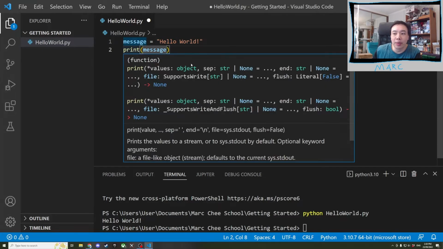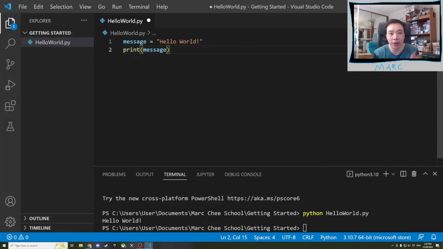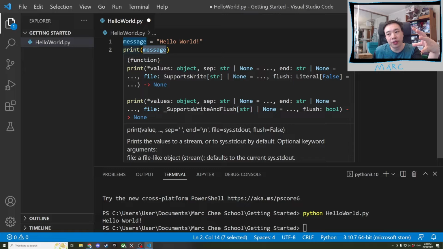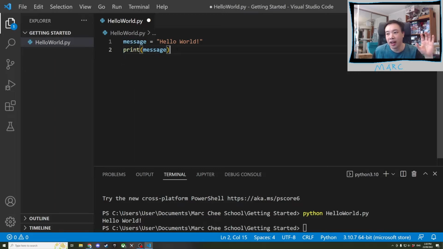And this print message could be called, I don't know, stir fry those vegetables. So I take those same vegetables and I know which vegetables I'm referring to because I use the same name. So that when I do this print function, which is something else that Python provides for us, it knows that if I referred to it as message, I was referring to this information, hello world, that was saved for me.